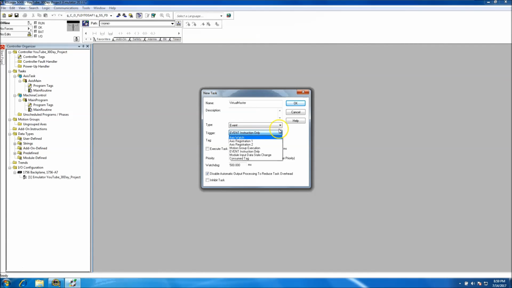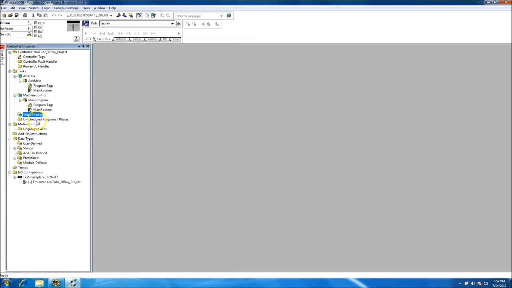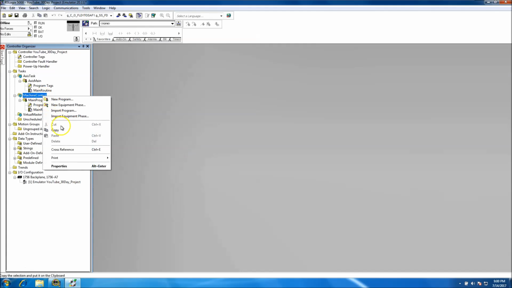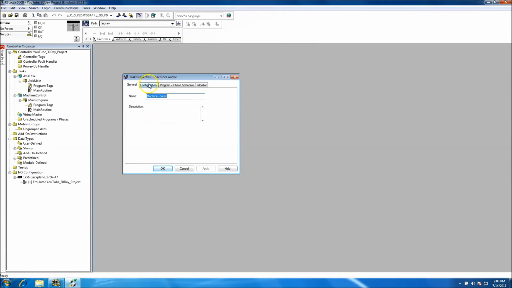We want to keep this periodic, and we'll change the timing scheme a little bit. So let's keep this around like 50. But again, we're running an emulator, so you want to keep the watchdog rather high. And then we'll make sure we did that on that one as well. I don't know if I went ahead and did that. We're doing that because it's an emulated process.